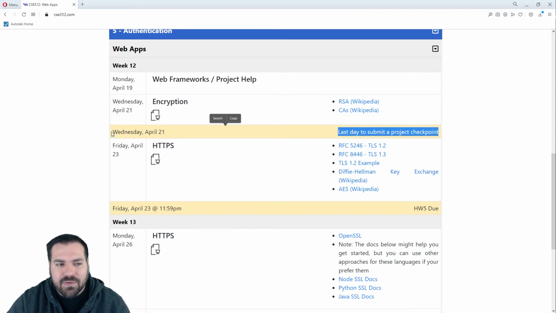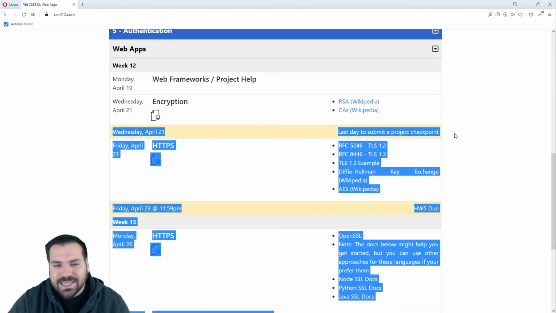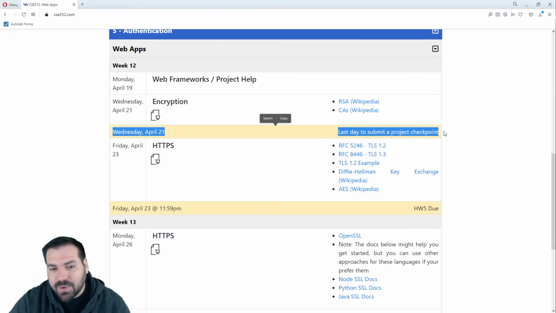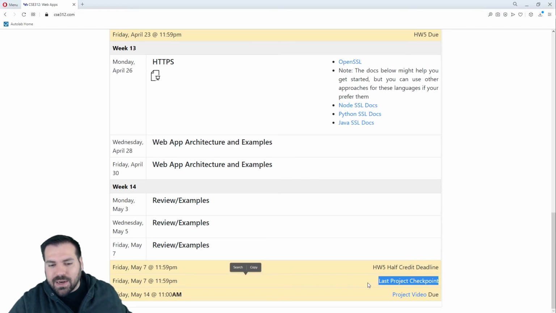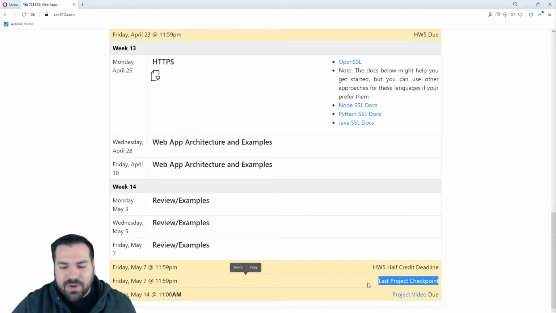I just want to remind everyone today is the last day to submit your project checkpoint if you want to get credit for using up your next project checkpoint before the end. I changed this to 2.5 weeks, but it's 2.5 weeks before the end of the project. This last checkpoint is effectively the deadline. This is when the project actually gets graded. So hopefully everybody is aware of that.